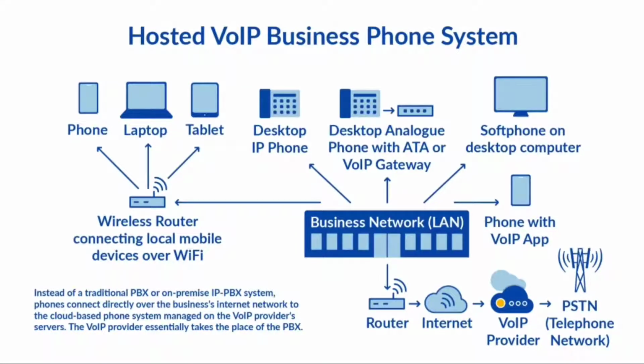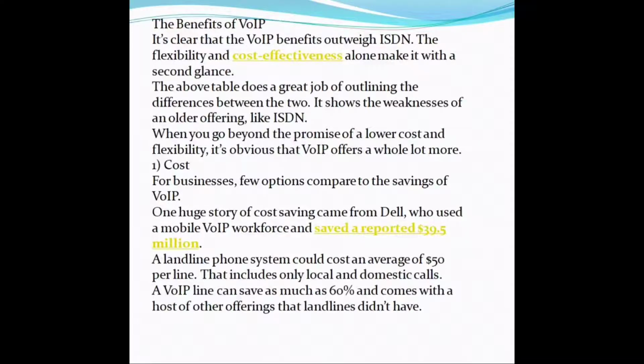VoIP, voice over Internet Protocol, takes audio signals and turns them into digital transmission data. That data can be sent from point to point through the internet. VoIP is taking the place of traditional telephone system lines. It lets users make phone calls over the internet without needing a physical telephone line. There are several ways users can access the benefits of VoIP. Some examples include ATA, analog telephone terminal adapter, IP phones, and computer-to-computer connections.